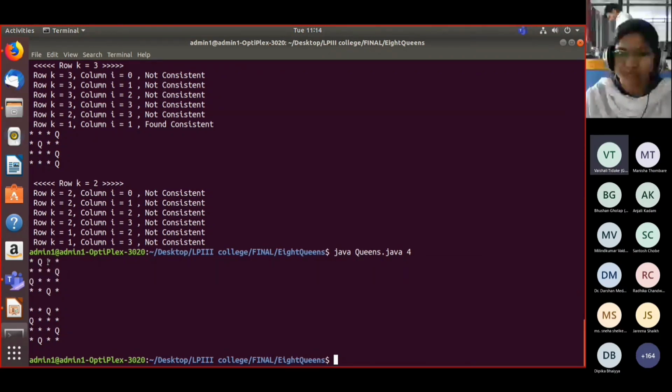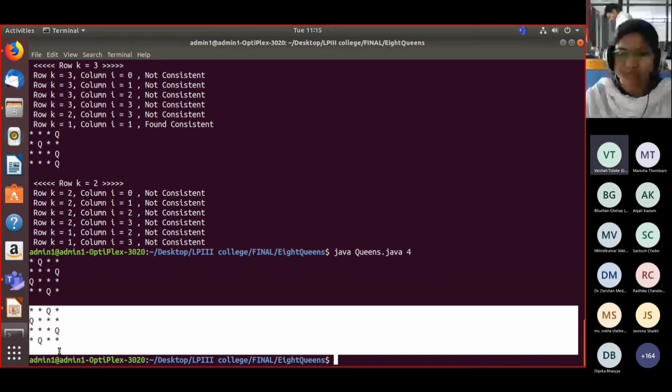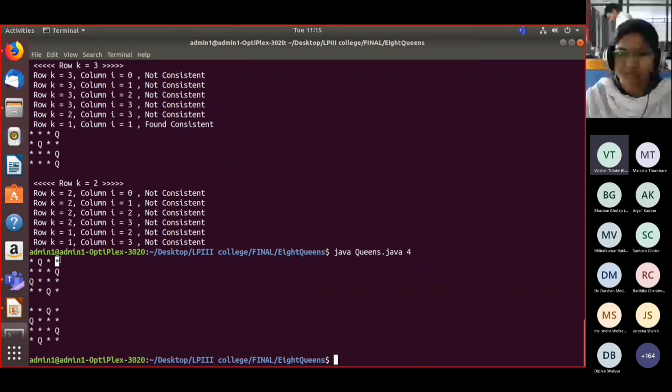Again, if you give this as the position of the first queen, then this should be the solution given. And if you give this as the initial position of queen one, then again there is no solution. This should be the output given.